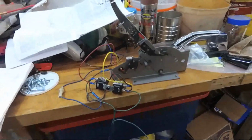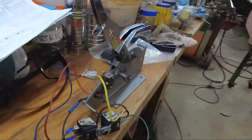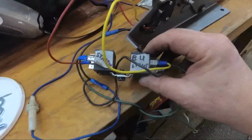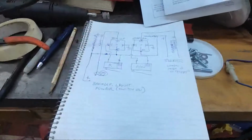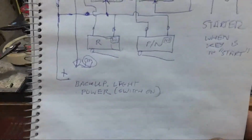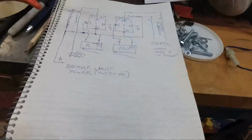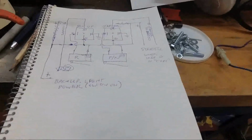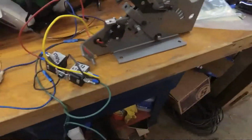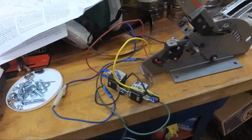One of the reviews I read on this particular shifter was that the micro switches aren't up to carrying a lot of current. So, I happen to have a couple extra relays here. There we go. And got those wired in, but I had to sit down and actually figure out, made myself a wiring diagram so that I could figure out how to wire these in. I'm going to draw my power from the backup light circuit through the switches and to trip the relays, and then just use the one relay for the backup lights, and then the other one will just simply run the starter solenoid wire through that one for the neutral safety switch. And that should work.